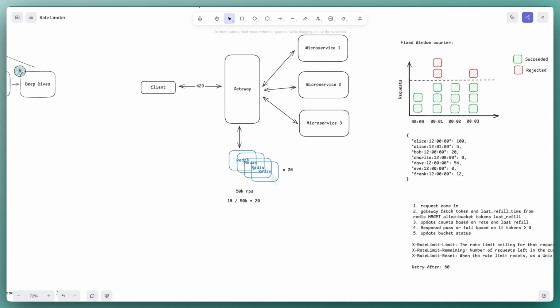Well, you obviously want to shard based on whatever your client ID is. In this case, the user ID or the IP address or the API key. And you can use something like consistent hashing. I'll try to remember to put a link to our consistent hashing video somewhere on the screen now, so you can click on it if you're not familiar with consistent hashing. But in reality, what you'd probably end up doing if you are using Redis is that you would use what's called Redis cluster. And Redis cluster manages this kind of sharding for you.